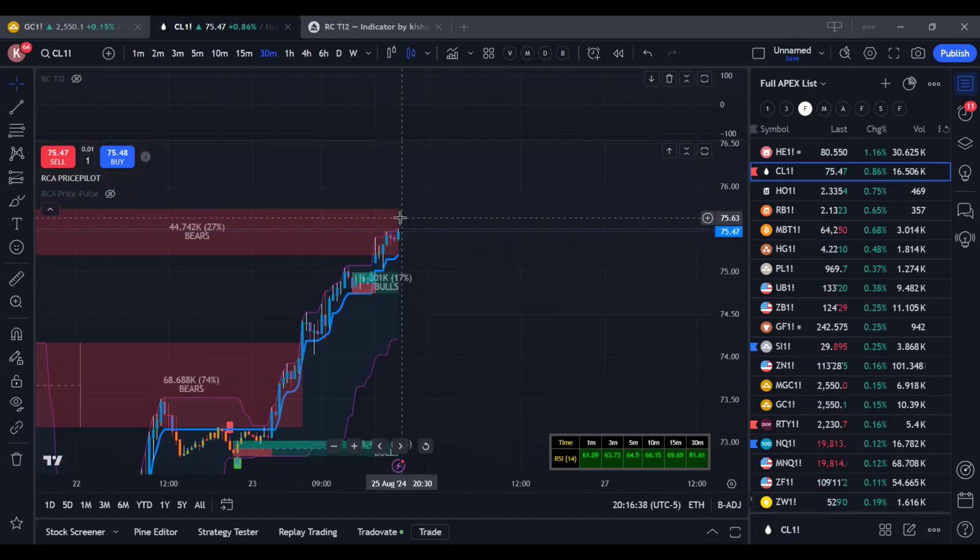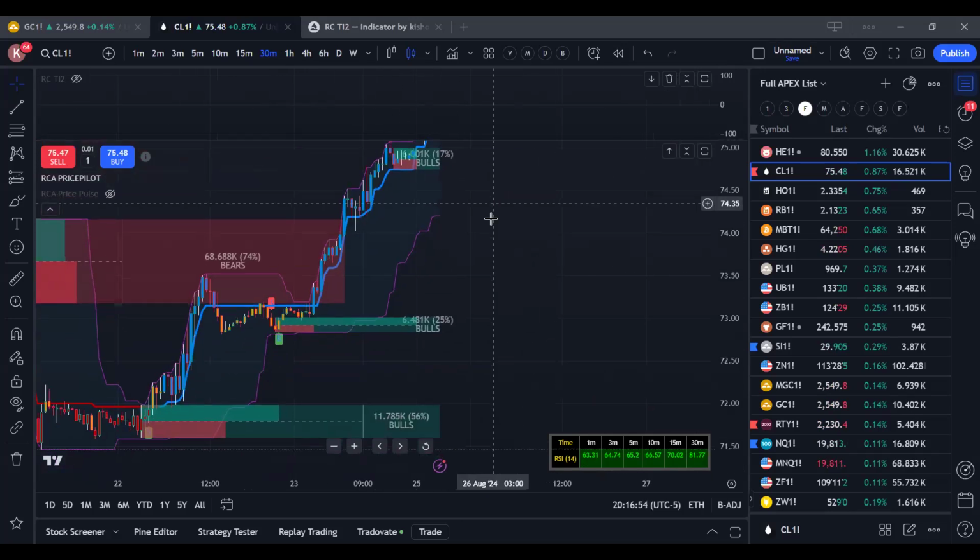If you get a sell signal now, maybe in the next 5 to 10 minutes, or okay, we are in the 30-minute candle, so the next 30 minutes. If we get a sell signal here, if it touches the sell order block and you see a sell signal, that will be a good opportunity.